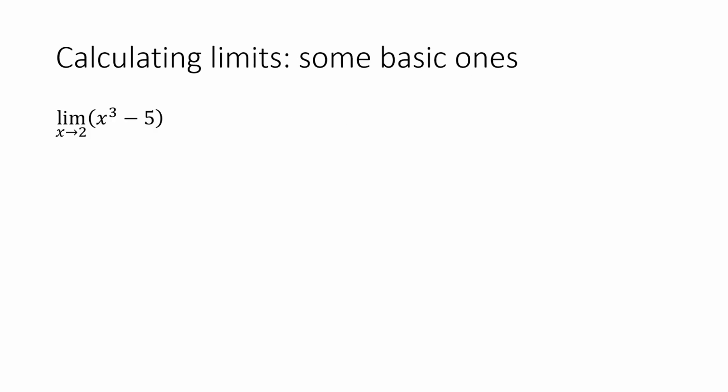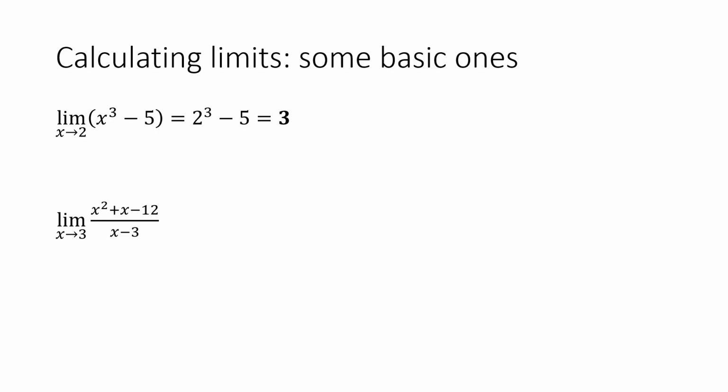So we're going to work through quite a few different examples of how these could be presented now. Here's a basic one. What is the limit as x approaches 2 of x cubed minus 5? If you put in 2 for x, you don't have any issues. So that first thing of just evaluating works just fine. The limit as x approaches 2 on this function is 3. The curve is just going to pass through the point (2, 3) without any issues.